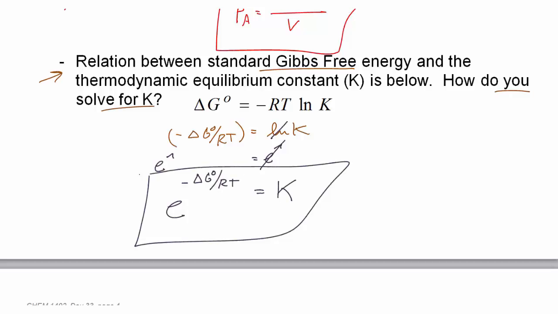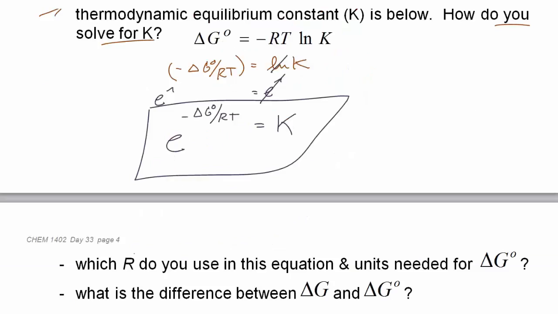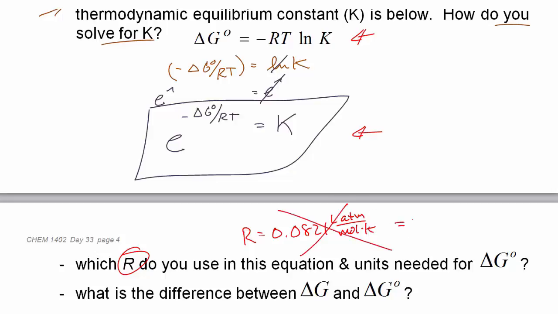So you need to know how to do that, because the only equation I'm going to give you is this one. Which R should we use? Whether we're using this expression or this one, which R do you use? We've been using this one, 0.0821 liter atmosphere over mole Kelvin. But we're not going to use that one. It doesn't have joules in it. We need energy. Otherwise, this is going to be a lot of work if we use that one. Let's use this one, 8.314 joules per Kelvin mole. That's the R that we're going to pick.